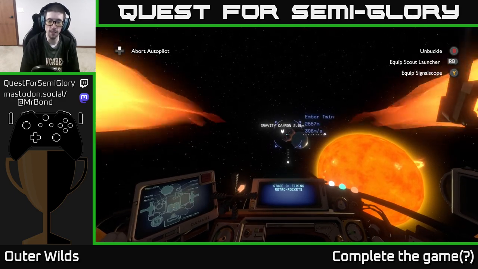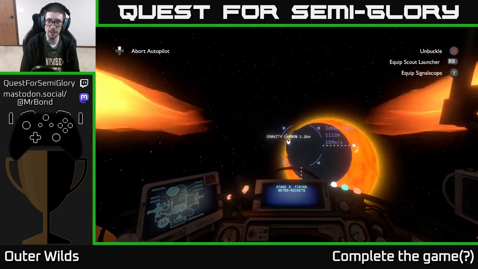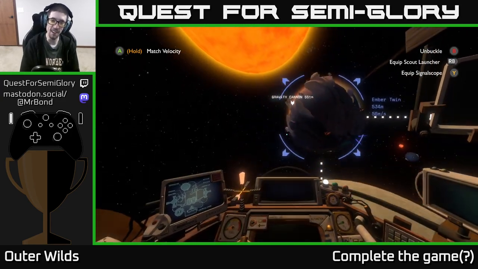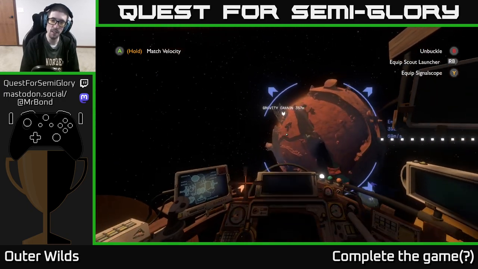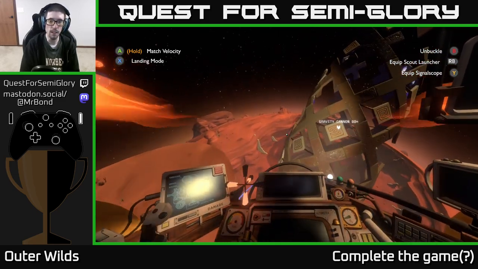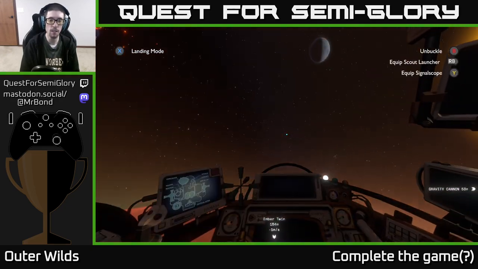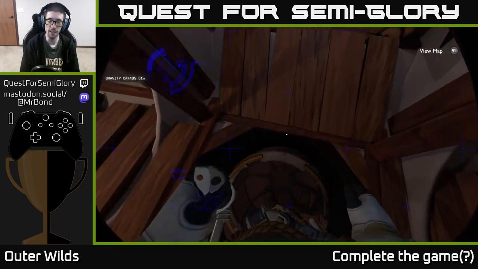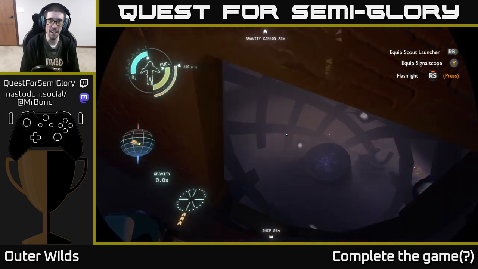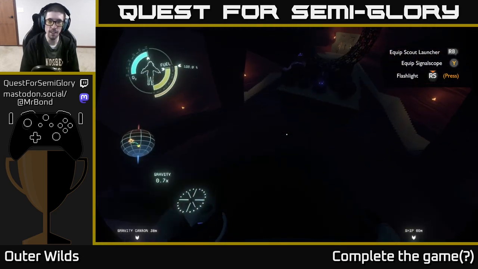We've sort of relearned to think, oh, that's gonna slam me into Ash Twin, isn't it? Or is the autopilot gonna be smart enough to not? Probably not. Let's go around ourselves. Okay, there it is. Alright, let's try to... Perfect. Well, perfect enough. Perfect enough for who it's for, which is me. Alright, now we can just kind of make our way into here. And here we are.